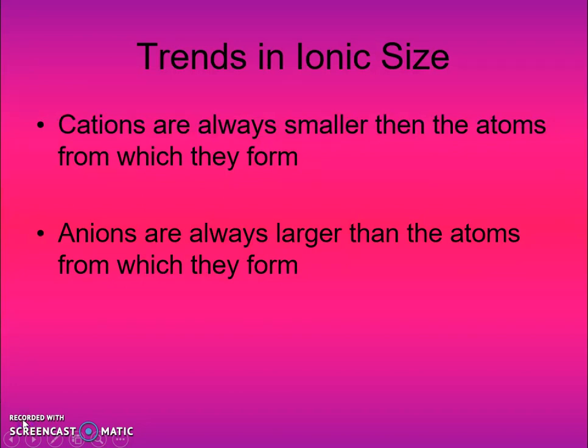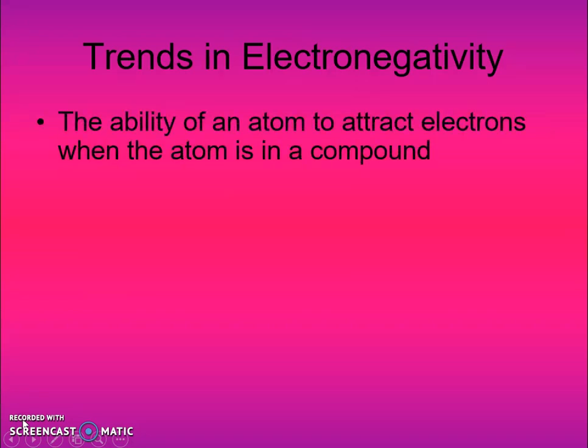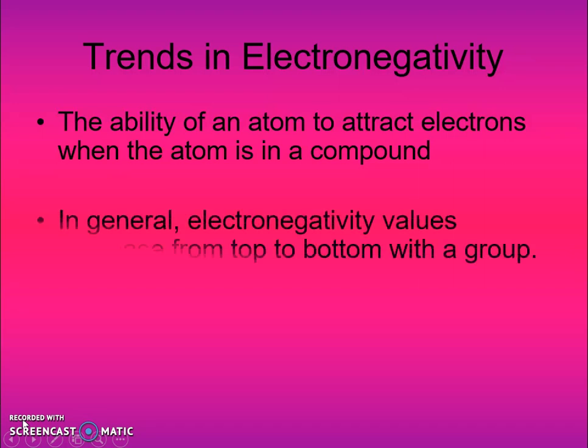And the last trend we're going to look at is electronegativity, an atom's ability to attract an electron when it's in a compound. So whether it's molecular and they're sharing the electron, or it's ionic and it's such a discrepancy between how badly they want that electron that one person actually takes it and the other person loses it, and you have an ionic compound because of that transfer of the electrons. But who is more able to attract that electron? So if you have a large electronegativity, you really badly want electrons, and if you have a low one, you don't really want them at all.